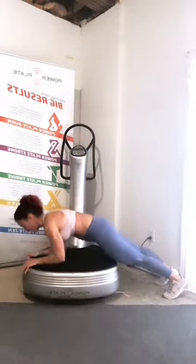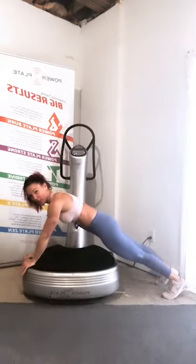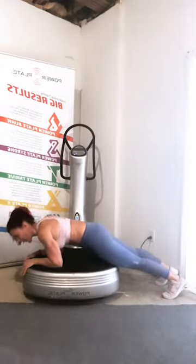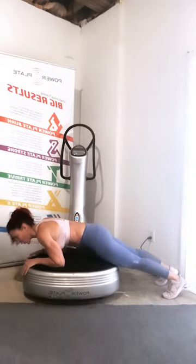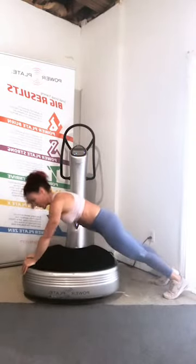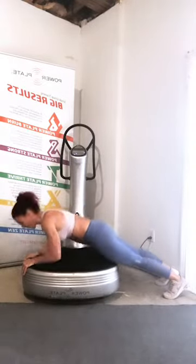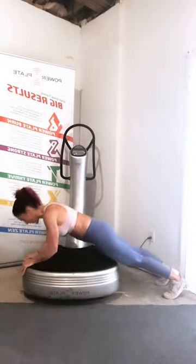Now you know the three moves — we can really get into them for these next two rounds. Get ready for that plank press-up or forearm plank. About four more seconds, come on down and let's go. Plank and then press wide up, pressing the hands into the floor or into the plate — working the core, shoulders, triceps, and chest. Ten seconds left — actually a little less. Five seconds.